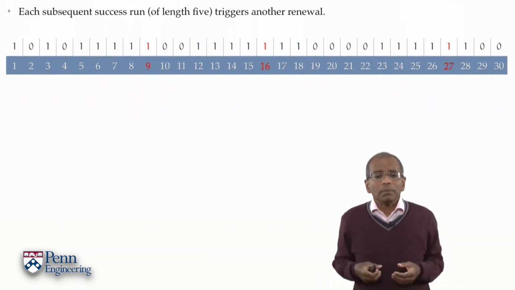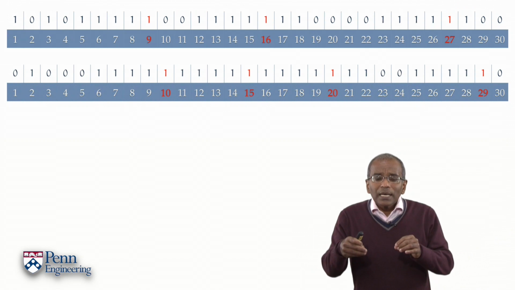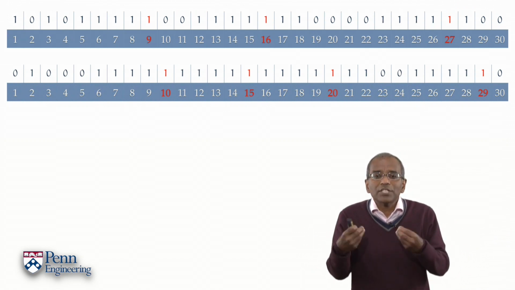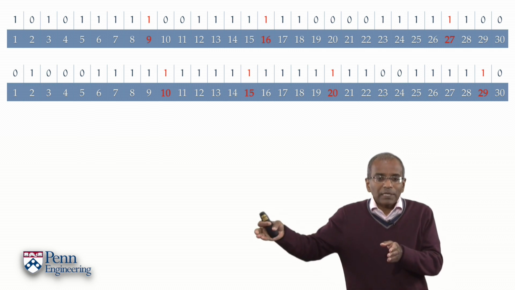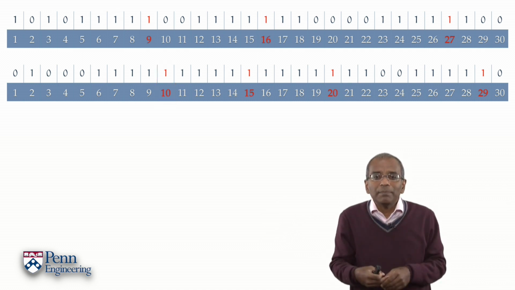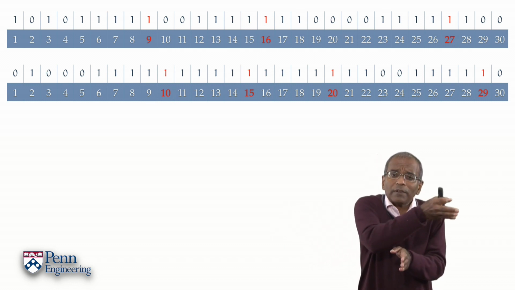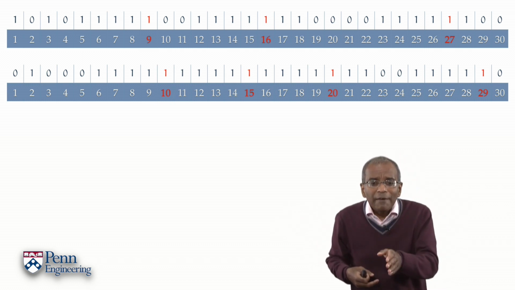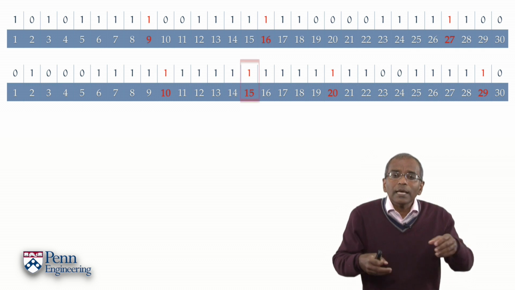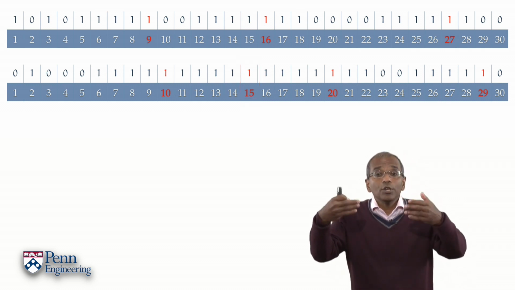Here's one more example of a sequence of 30 tosses. And in red, I have outlined where the success runs have occurred. Starting from the left again, on the 10th trial, we have the first success run of length 5. The clock starts again immediately with trial 11. But here we actually have a very long string of consecutive successes. So from 11 to 15 gives you an immediate new success run. The clock starts again. We have a renewal.